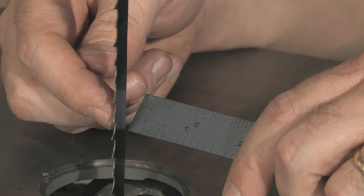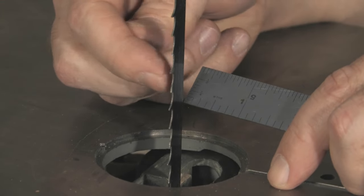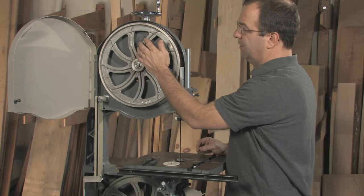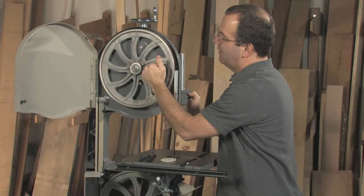Make sure the guides are totally out of the way, and then hold a ruler up to the blade. You should be able to move the blade about 1/4 inch comfortably with one finger. That looks good. Now, let me give the wheel one more spin just to make sure that the blade is still tracking nice. Okay, that looks good.